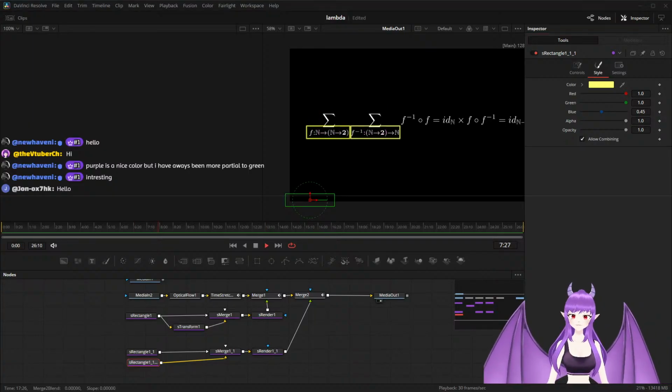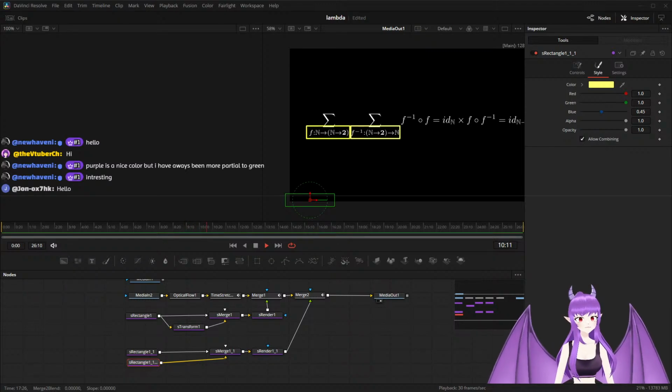Can be read as there exists. Basically, it says there is a pair of functions.